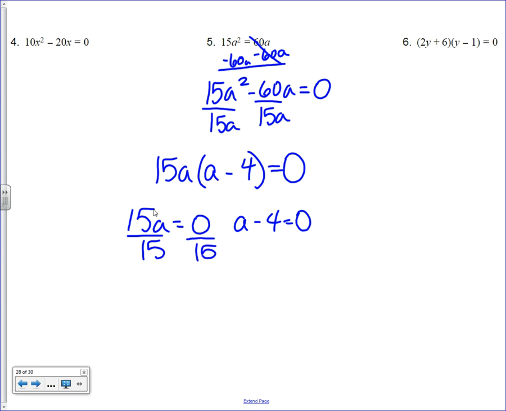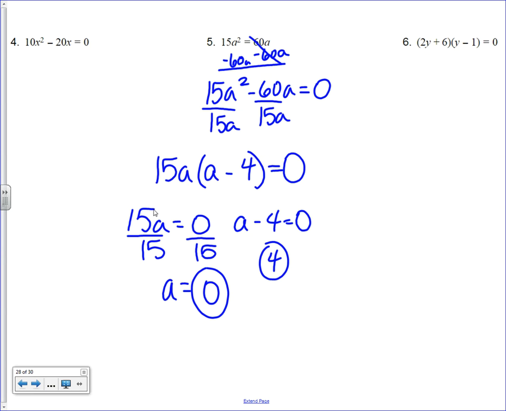So you get 0, correct? Is everybody all right with an answer of 0? That is an answer. Don't tell me this doesn't give me an answer. This one does because there's a variable with it. What will the other answer be? 4. Anybody have any issues here? No? Are we sure? Doing okay?